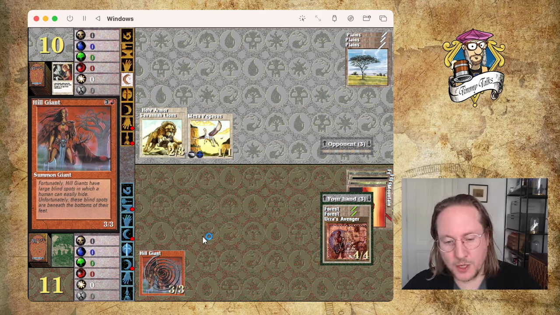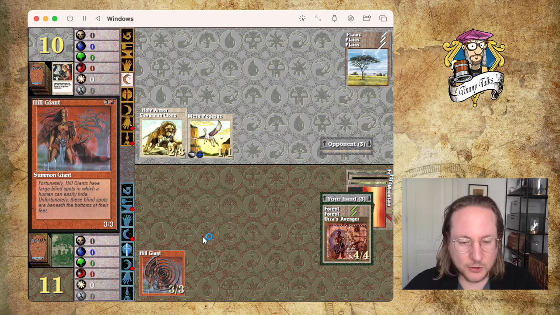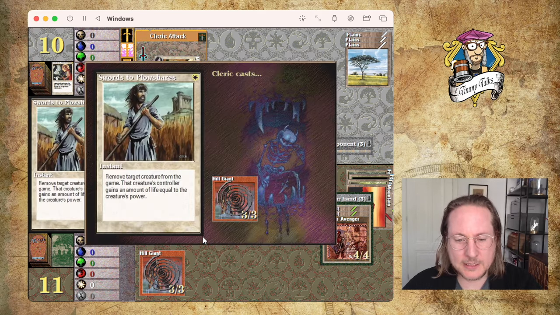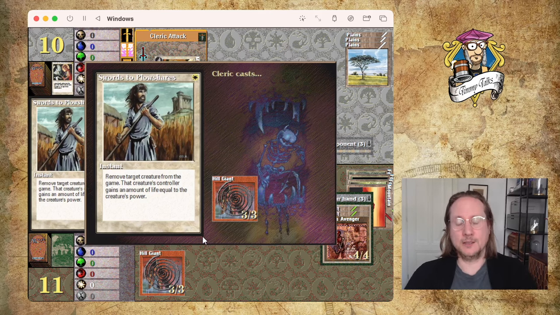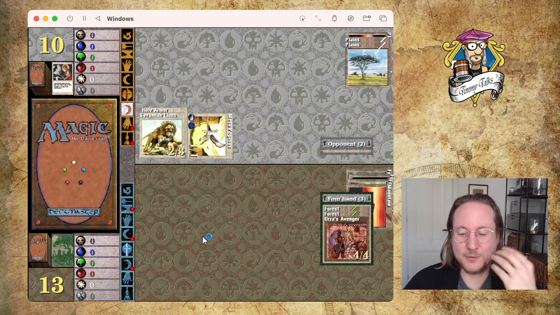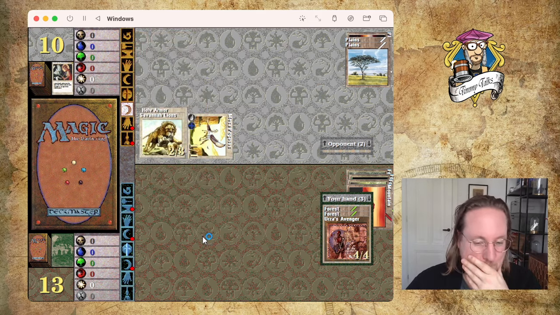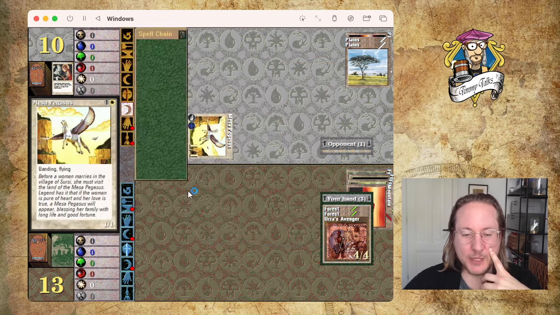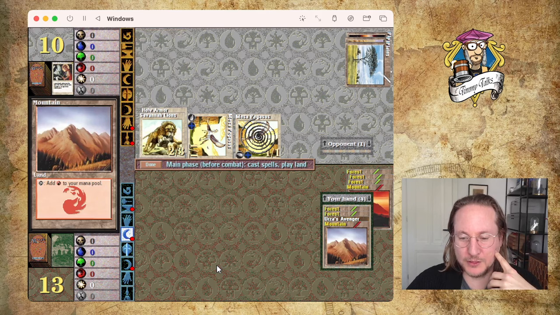I'm unfamiliar with this art, but hello there. It's a female Hill Giant. There's the attack with the Pegasus. Of course, another sword. Is this number 3, right? That's ridiculous. Also, look at my graveyard. It's super empty because all those creatures get removed.